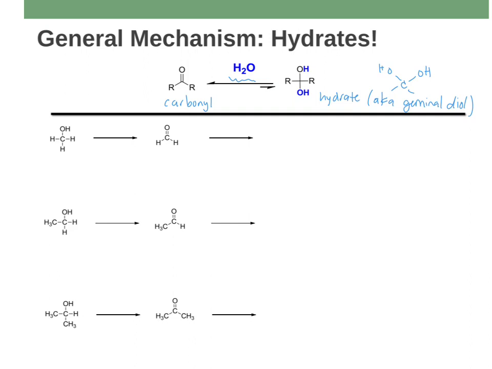Now, if you notice my little equilibrium arrow up here, I have it going much more to the left than to the right. And that's because this is still the main form, right? It still mostly looks like the carbonyl compound. It's just that water adds in for a small amount of the time, or a small amount of it gets converted to this hydrate. And it's a dynamic equilibrium, a normal chemical equilibrium that goes back and forth. But what's interesting about that is we said when you had an aldehyde like this one, if you take this, for example, this was your methyl alcohol. I think I used blue here.